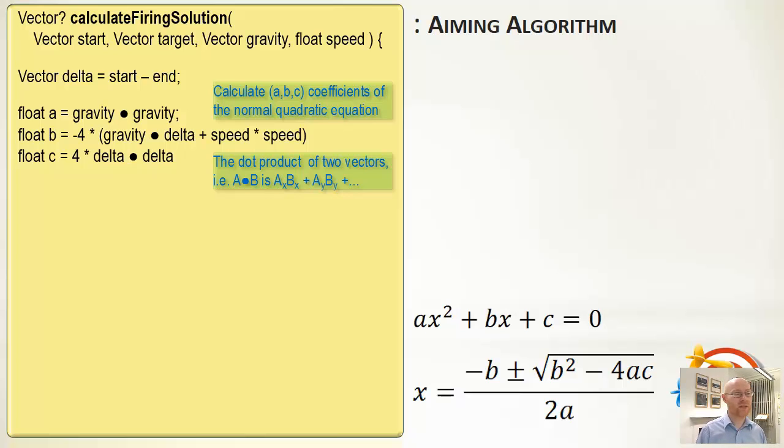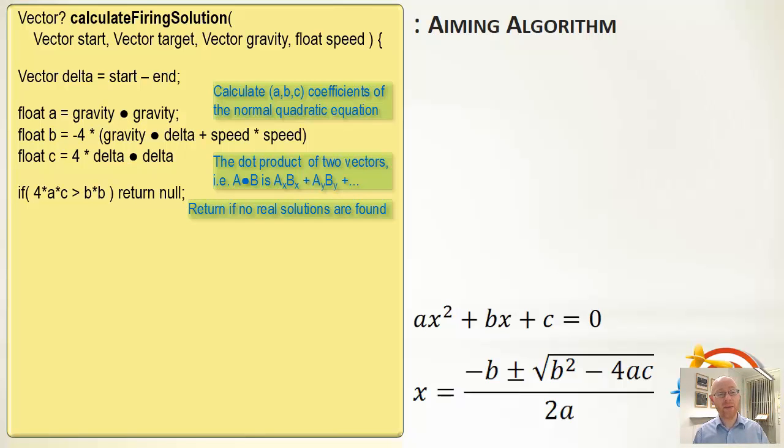So we're doing a few things. We're working out our delta value, the A, the B and the C from the algorithm. Here we're using the dot product because we've got vectors with x and y components. Remember, dot products simply multiply the x components together and add to that the y components multiplied together, and the z components and so on, depending on the number of terms. That gives us our A, our B and our C. That's from the equation we had earlier on.